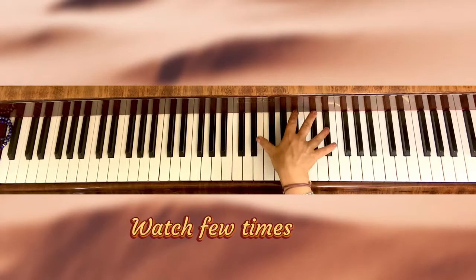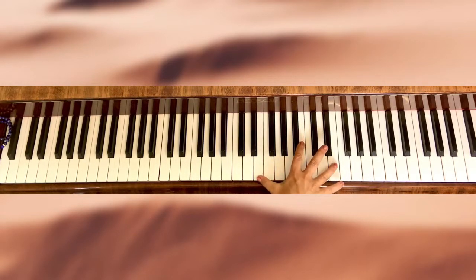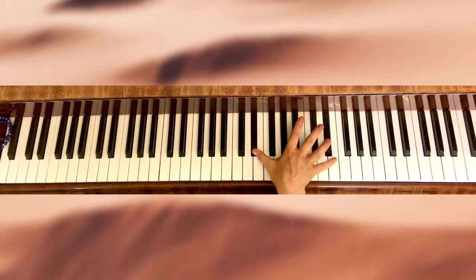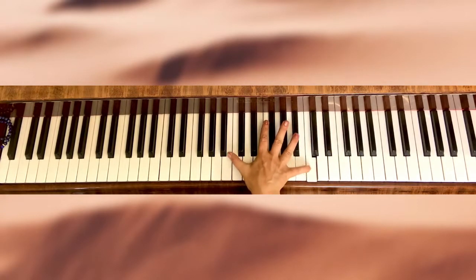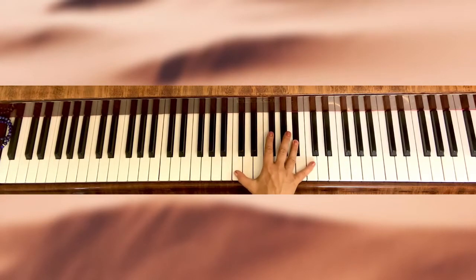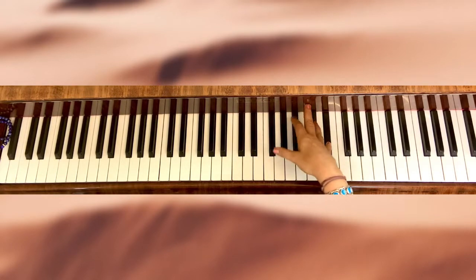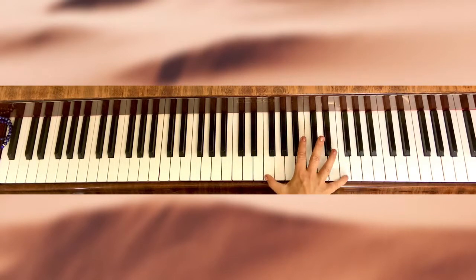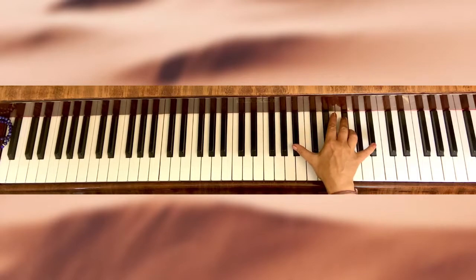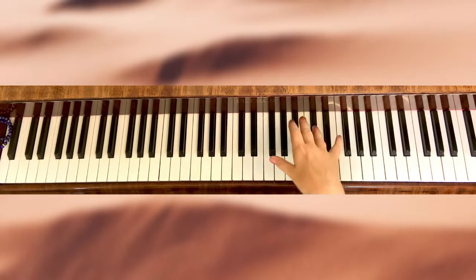Alright, so this is my right hand practice. And then pay attention how I'm doing the top. And here, pay attention. I'm trying to do legato.